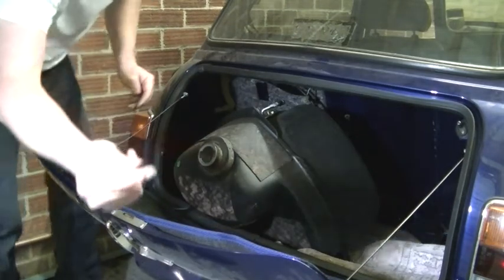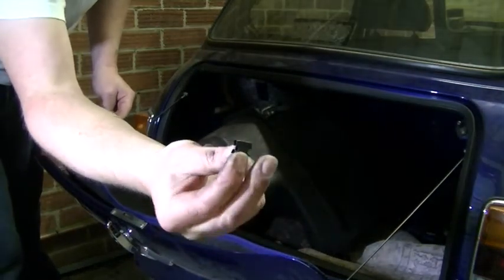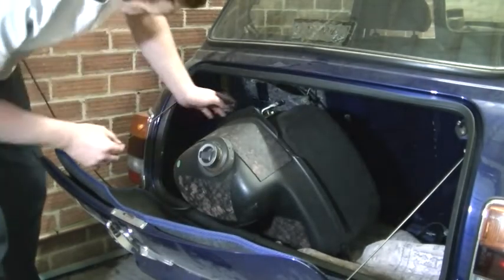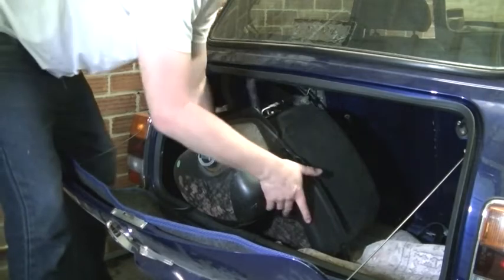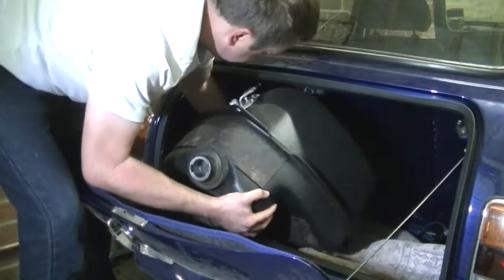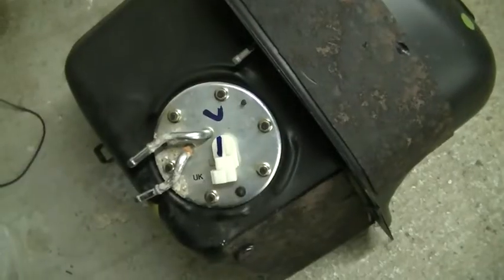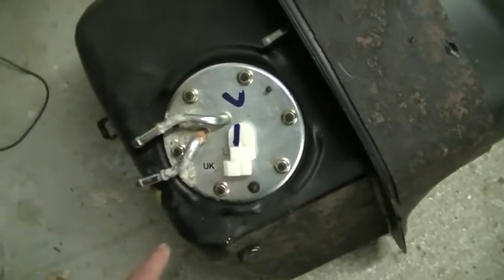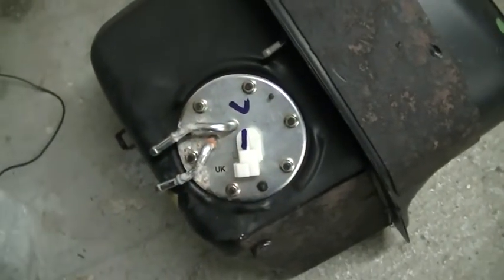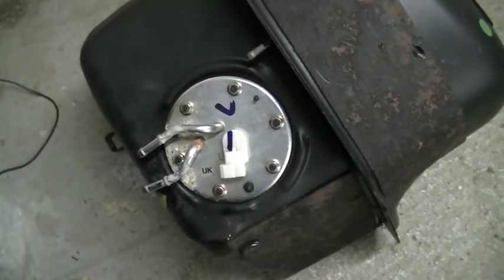There's a bracket that's held on with a couple of clips. There we go. Put them down there for a minute. Right, let's get this out. Okay, so here's our pump in the tank. We need to undo these bolts and get the pump out and onto the bench and have a look at that motor.